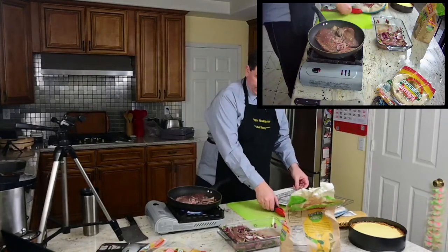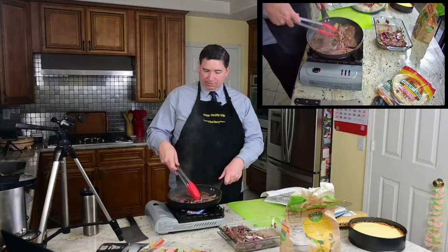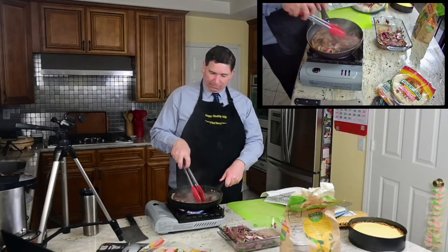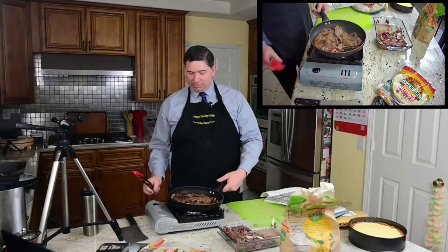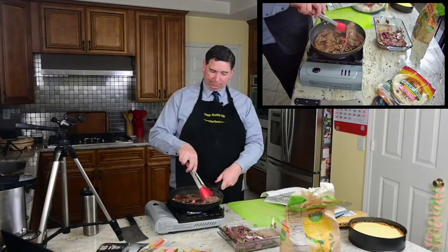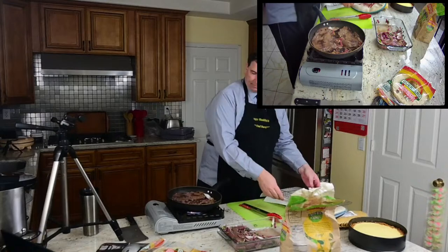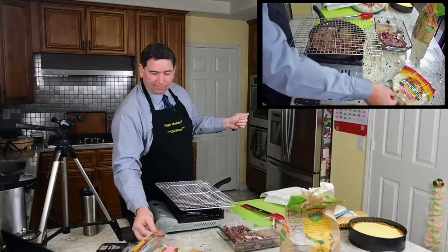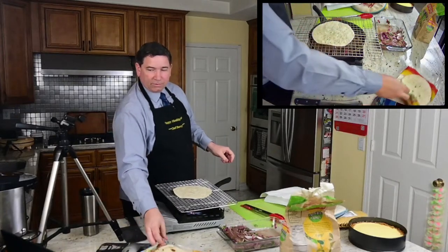All right, sounds like it's ready for flipping. You can kind of see the redness. Okay, looking pretty good. Ooh, that is a little hot. Yeah, let me smoke that down a bit. See, it's more flour tortillas. Woo! Sorry, yeah. Gotta get on these edges. Those edges are the cool ones. I also have the other thing. I can do it. Don't worry about it. Wasn't that hot? One tortilla at a time.